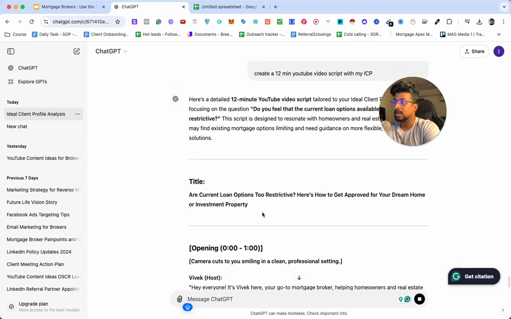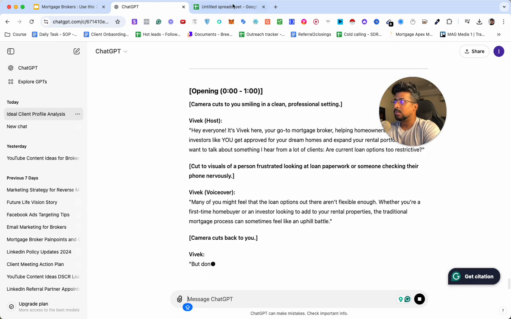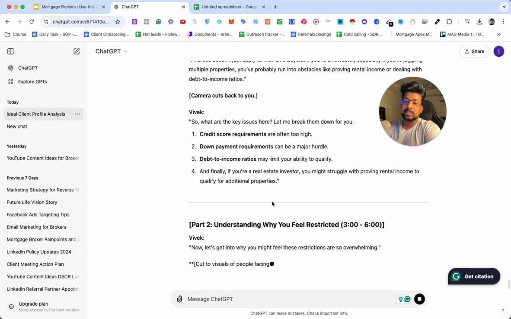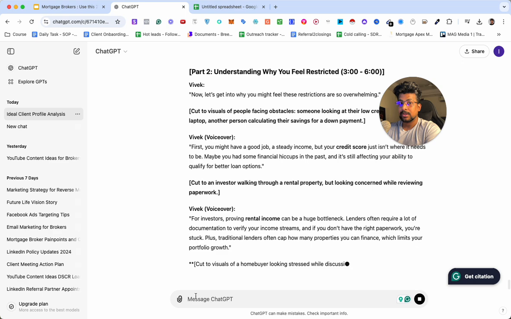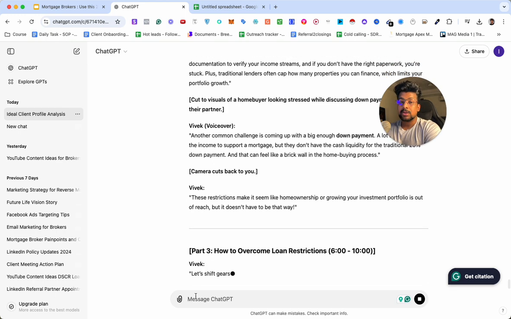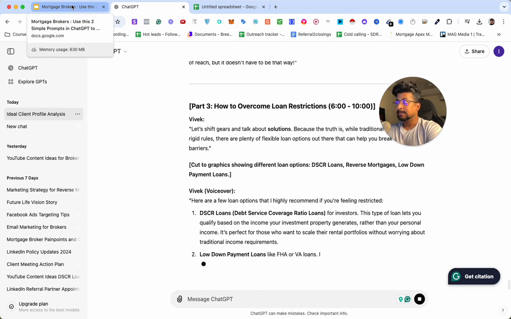Now it will give you the complete script for the questions ChatGPT has given me. So there's no task for me. See, everything is done for you, and you can just copy and paste the whole thing here, put an option like script, and then maybe a document link where you have your script ready to go. Again, you can also ask it to give you the title for the video, and it will give you the complete title for the whole video. See how you can leverage ChatGPT to get over 60 plus pieces of content from just one way.